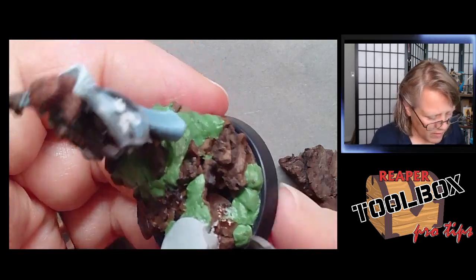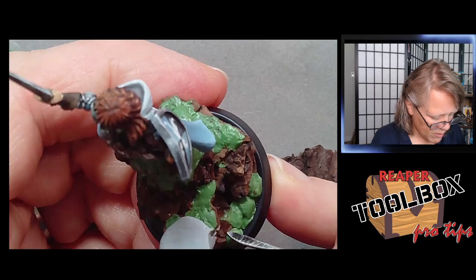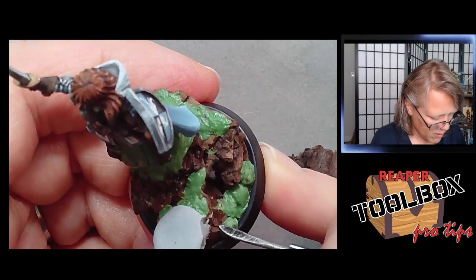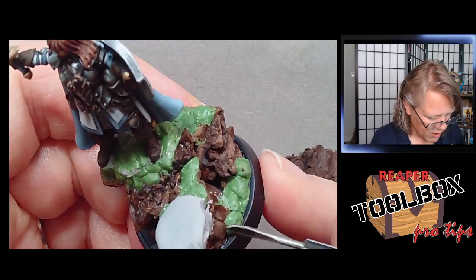So then we got that. We can work this rock into this little area over here. Make it part of the sky.